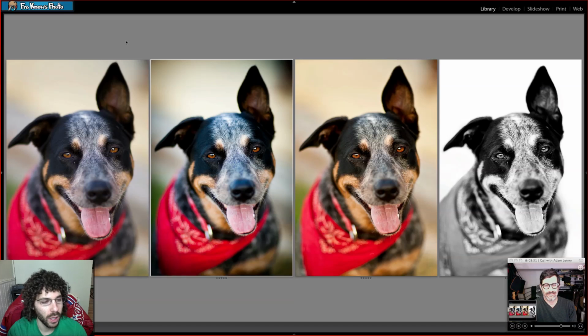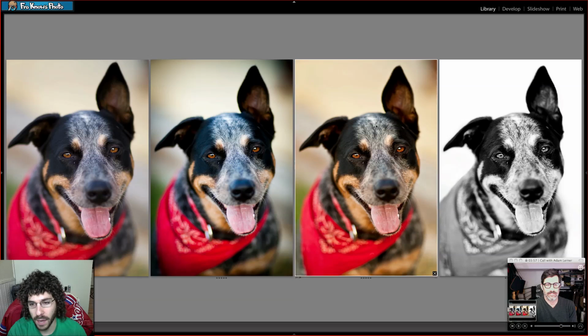So what we are seeing here, left picture is the photographer's edit. My edit is right here on the inside left. Adam's inside right, and far right with the black and white.